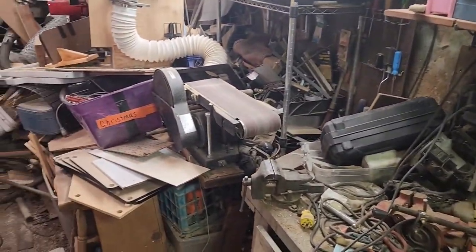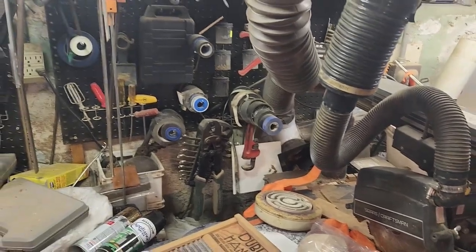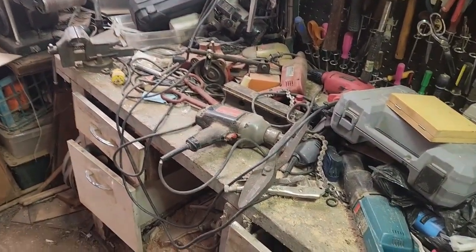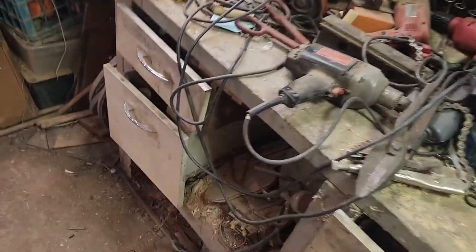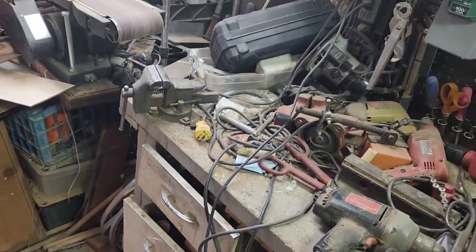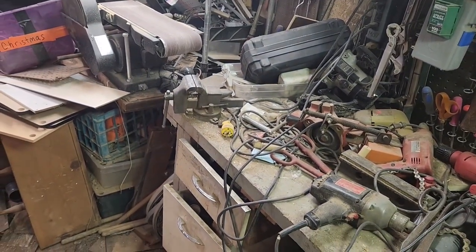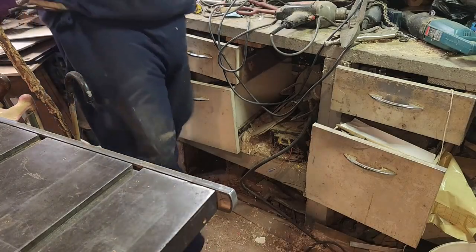So, today's project. Not sure what I'll do for cleaning. Maybe I'll do some straightening over here on this bench, because that would be good. Ooh, I gotta find something. I think it's under here somewhere. Let me stop chasing you around in circles and you can stand over here and watch. How's that? Oh, you know what? We're gonna work, I think here, this is what we're gonna work on today.